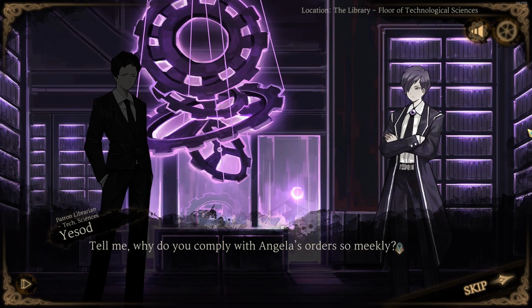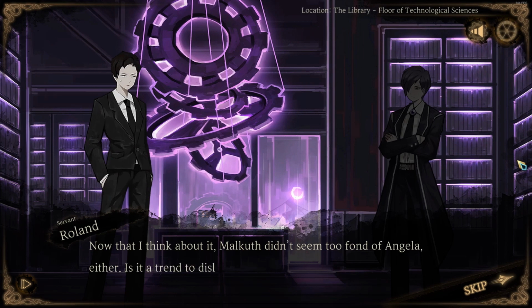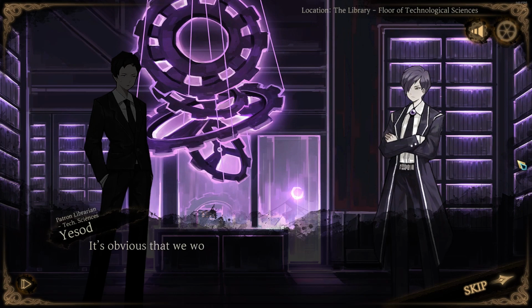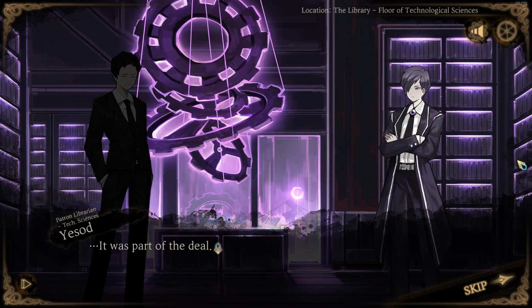Tell me, why do you comply with Angela's orders so meekly? Well, mostly because I have no choice but to help her. Think about it. Malkuth didn't seem too fond of Angela either. Is it like a trend to dislike her or something? It's obvious that we wouldn't approve of her. Angela, she utterly crushed our hopes at the very last moment. Sounds complicated. Why are you working for her as a librarian then? It was part of the deal.